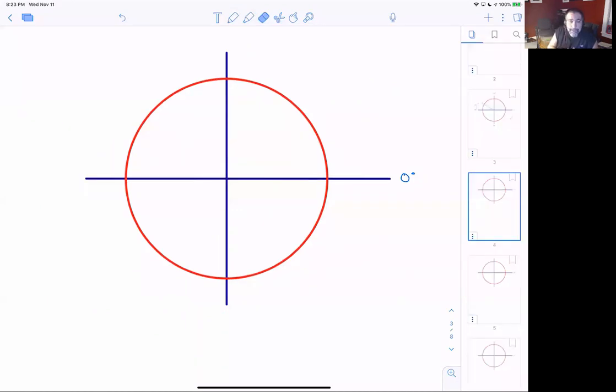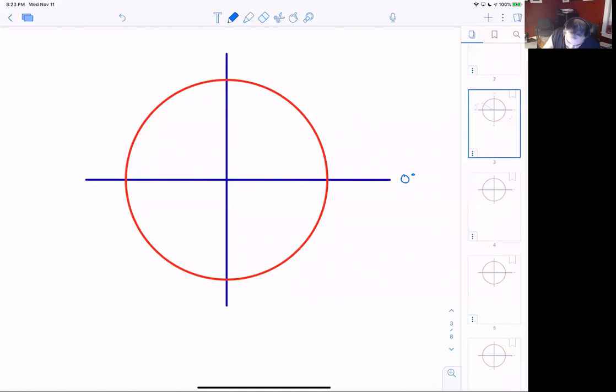Now, I told you before that there are going to be multiple ways we can measure angles. We've gone over how you measure it in degrees, okay? Counterclockwise, it's a positive. Clockwise, it's going to be a negative degree. And of course, the quadrants are all 90 degrees each. So we're going to see our 90, 180, 270, and 360 degrees labeled over and over again. Another way to measure angles is the idea of using radians.